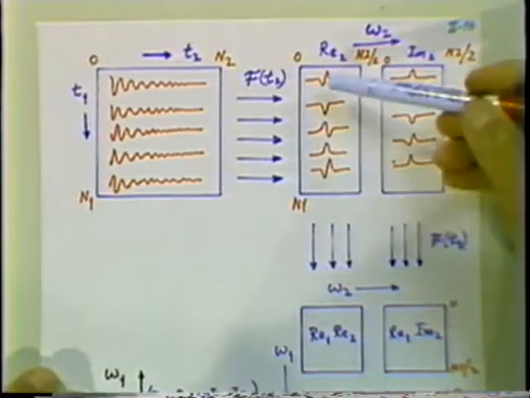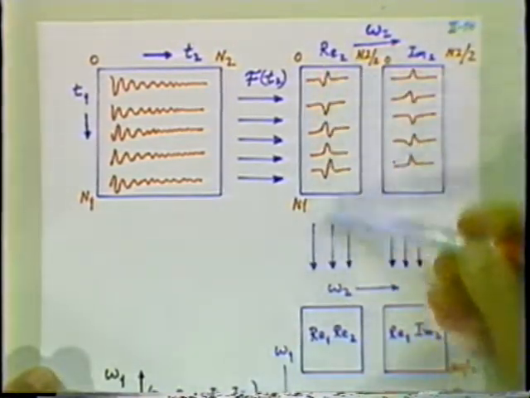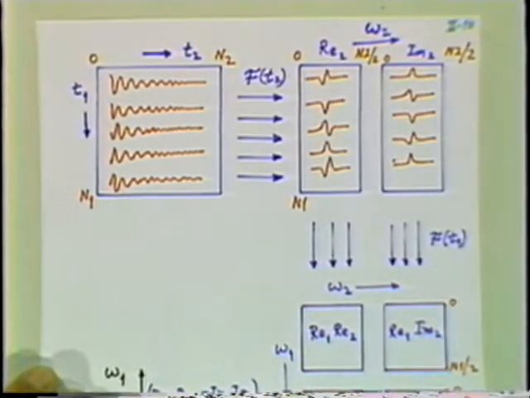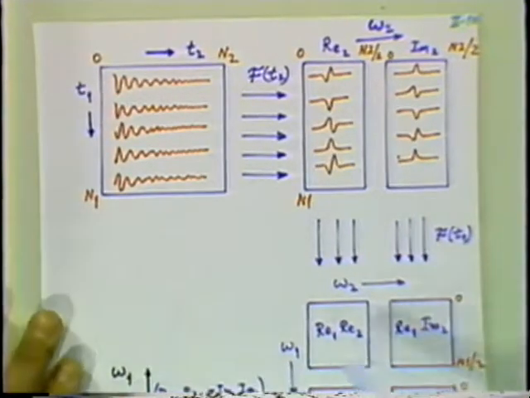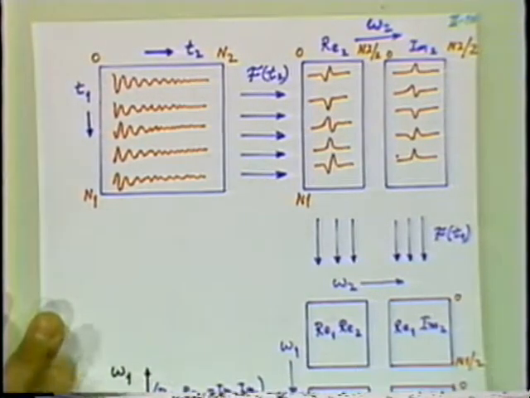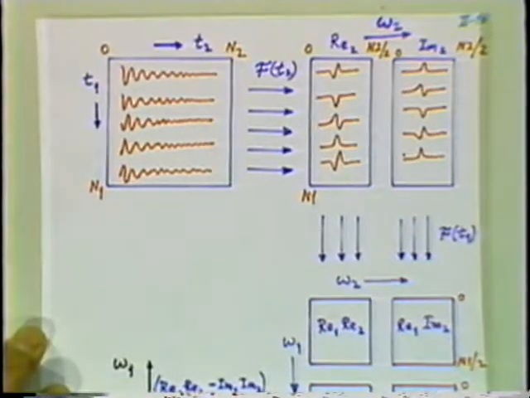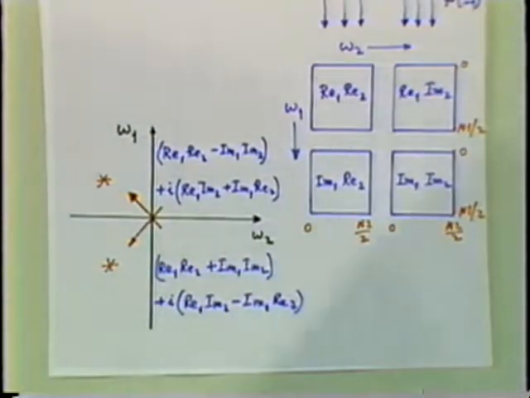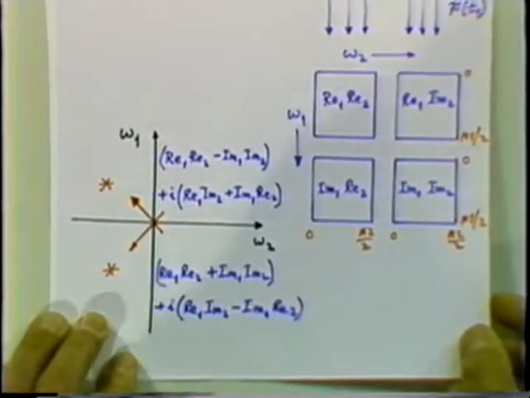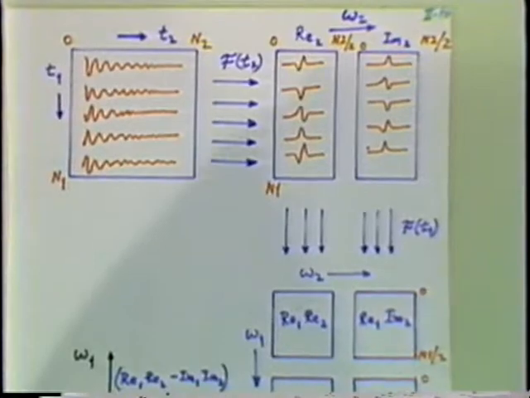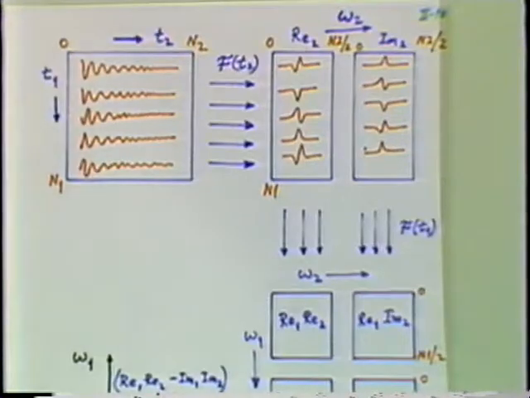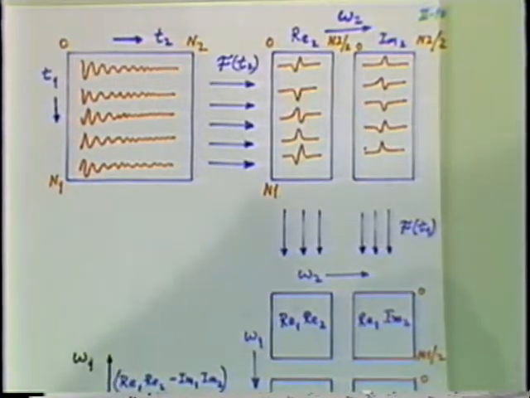Then we do a Fourier transform with respect to T1 for the real as well as for the imaginary, and again we have a complex Fourier transform, so we get 4 different signals: the real-real, the real-imaginary, the imaginary-real and the imaginary-imaginary. These can then be combined in exactly the same way as I have written them there. It's pictorially represented by algebra. The only additional information here is that if you start with n1, n2 points, you get n1 by 2 and n2 by 2 points from which you have to construct your data information.